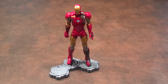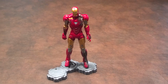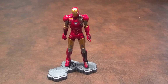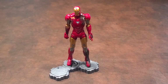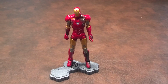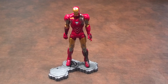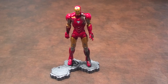So overall, I like this Iron Man figure. I was glad to see that some improvements had been made in the abdominal joint articulation. Now, if you missed out on the Iron Man Mark VI figure from the Armored Avenger line, then I feel that this is an excellent Iron Man to get for your collection. If you're satisfied with the previous figure, then I don't see a need to rush out to get this one, which is likely one reason why he's easy to find in my area Walmart stores. So therefore, I'm going to give this figure a great recommendation, but provisionally so.